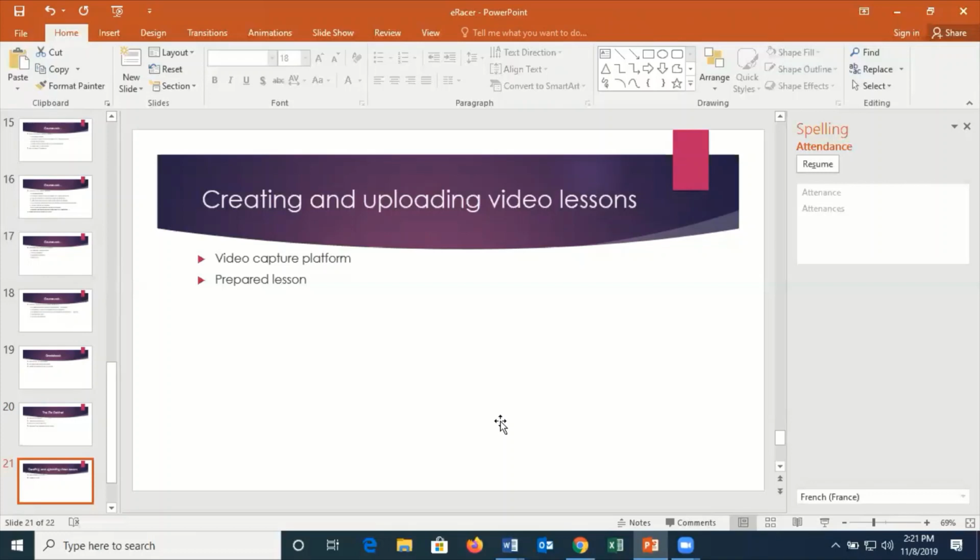There are many quote-unquote free video capture platforms out there. You also need a laptop with an inbuilt webcam or a desktop with an external webcam, whichever, it really doesn't matter.